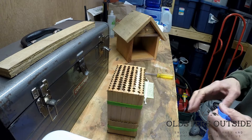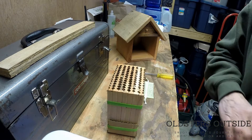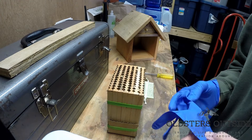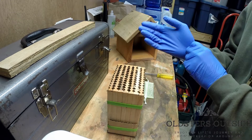We're going to open up our leafcutter bee block towards late March. It's about the time I would normally put out my mason bees. From what I understand from Crowned Bees, this is when I want to open this up, clean them out, clean any parasites out or anything like that. This will be the first time I've ever done this with leafcutter bees. We'll see what happens. Just put some gloves on to keep any oils from my hands off them and see what's in the block. So let's get started.